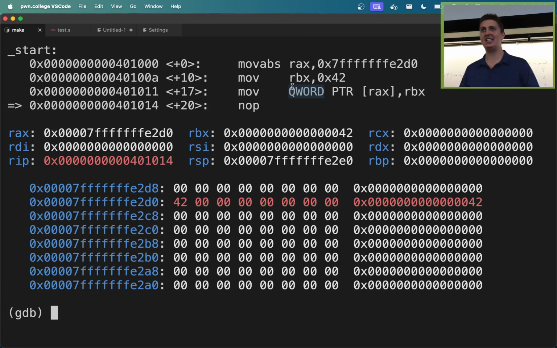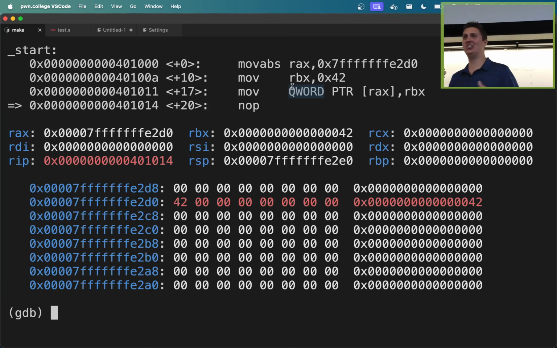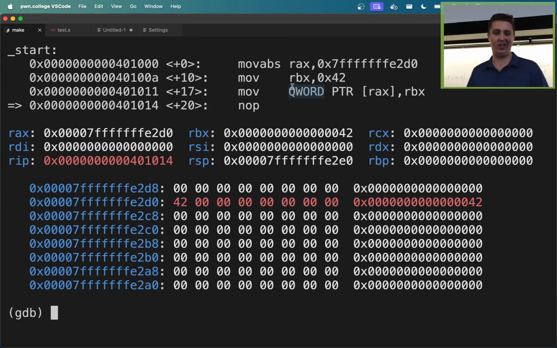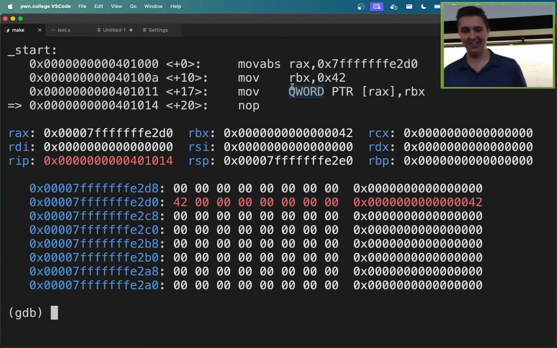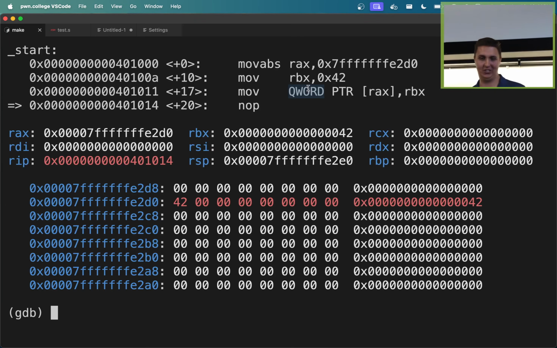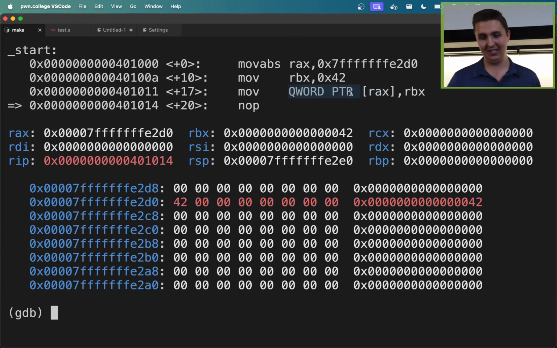A word is 16 bits of data. A double word is 32 bits of data. A quad word is 64 bits of data. Why go off of words instead of bytes or something and confuse everyone? Why do we need a quad thing somehow meaning 64 bits? I don't know. For some reason, historical reasons, not sure. That is the naming convention. So we've got this thing called a word. In your head, if you're ever confused, just think word means 16 bits. And quad means 4 of those things.